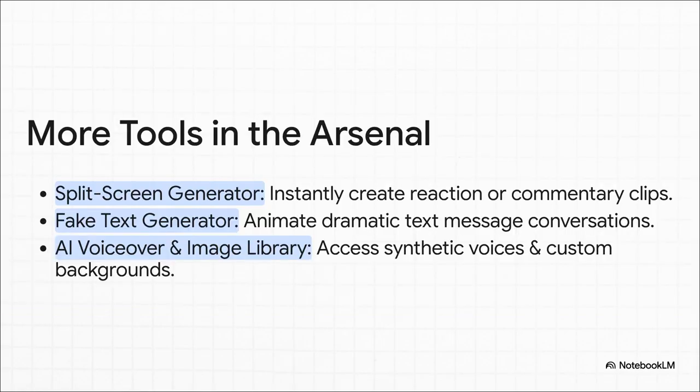But it's not just about Reddit stories. Oh no. The platform also lets you instantly create those split-screen reaction videos. You can generate those dramatic fake text message conversations, and you get access to a whole library of AI voices. It's pretty much a one-stop shop for all these viral video formats.